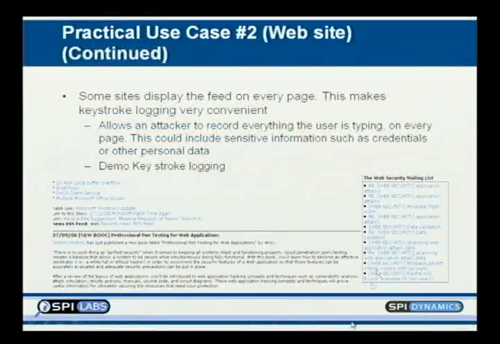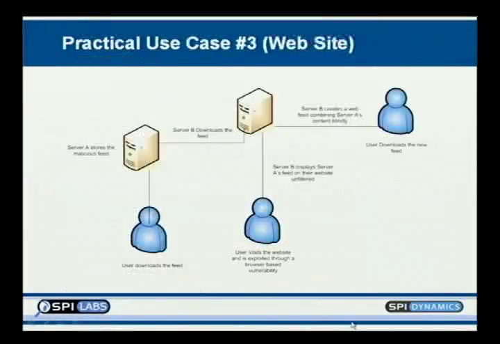So here's kind of what I was talking about. Here are the different ways that a feed can be re-syndicated on different sites and propagate an attack. Either server A has the malicious feed, and people subscribed to the malicious feed on server A are attacked, or server B downloads it, and then they provide content on their site and display it. Now you're affecting that user base. Or perhaps they're putting it into their own feed, and now everybody subscribed to that is affected, and perhaps server C is downloading server B's feed and repeating that process over and over again. So you can see the potential here for widespread issues.